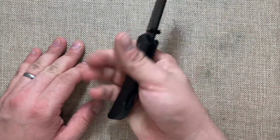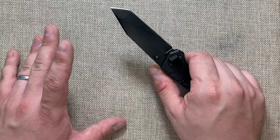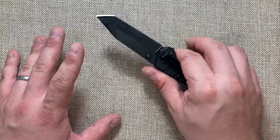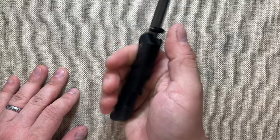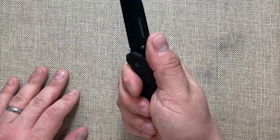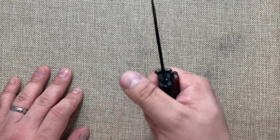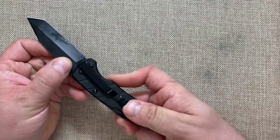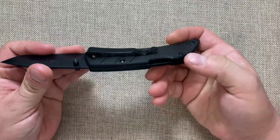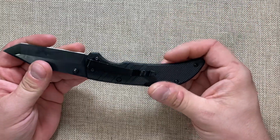And then I held it. This was after I bought it. I mean, you cannot do this when you are looking at it, because this knife is in a blister pack. So I held it and I'm like, it's not bad. Needs some jimping here. The blade is pretty stout. And so I opened it and I was like, well, this pocket clip, tip down only. Okay, I can deal with that. It's a $6 knife. That's fine.